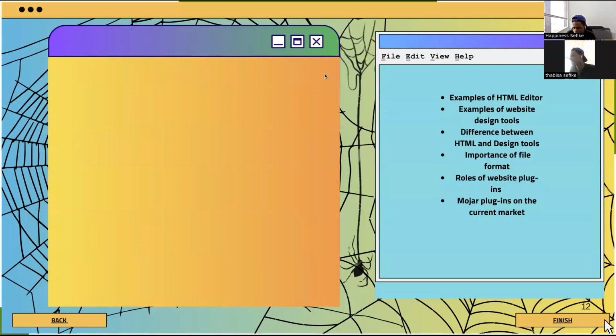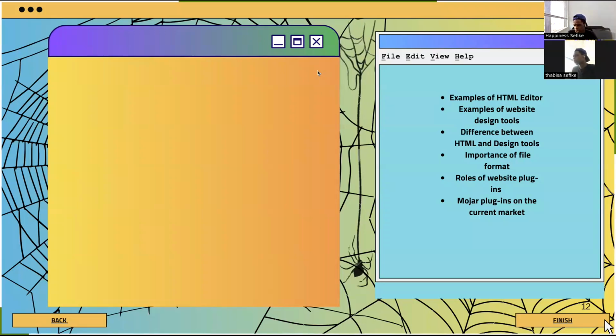So the examples of the HTML editors, we have something like Notepad, Notepad++, Atom, Brackets, Visual Studio, Adobe Dreamweaver, although it falls on two sides, and as well as Sublime Text. Then if we go on to the website design and maintenance tools, we have WordPress, Figma, Sketch, Webflow and Canva, as well as Google Designs. But I'm not sure how you use it. I think you pay, but we also have Google Web Designer.